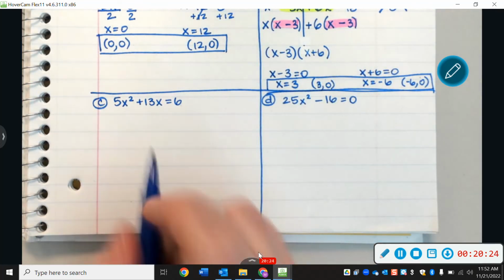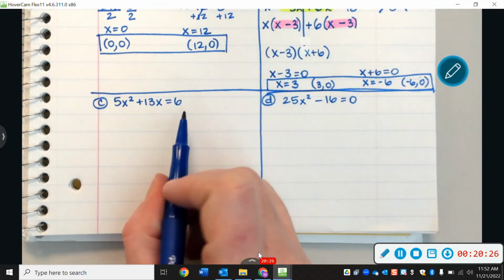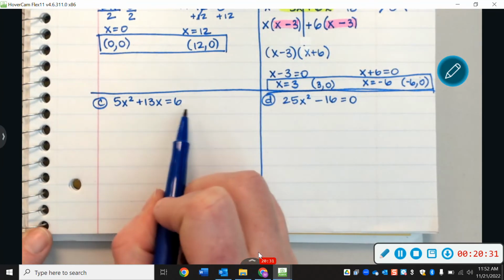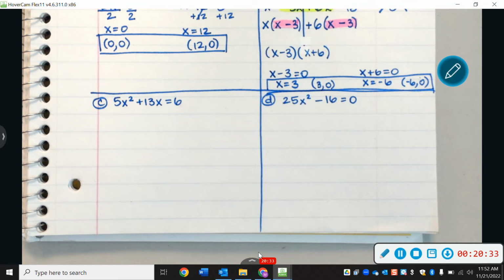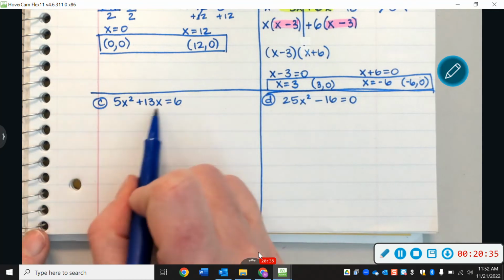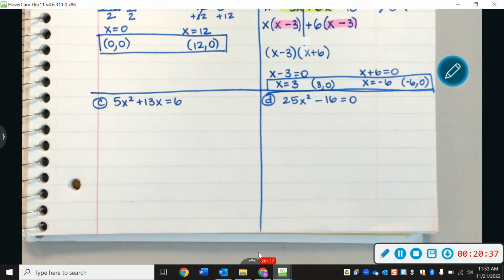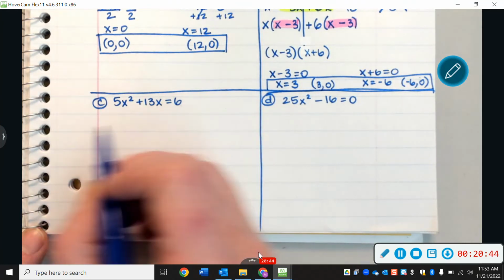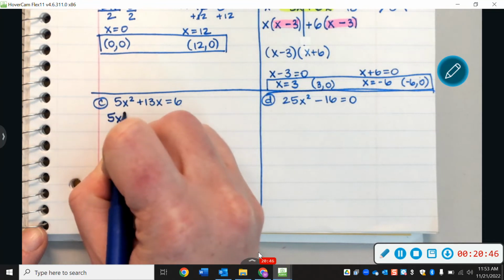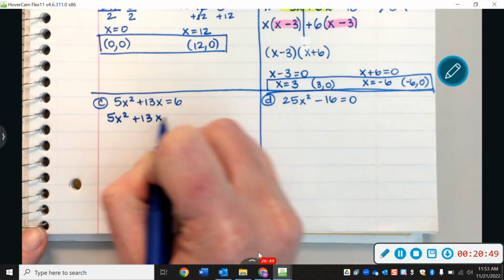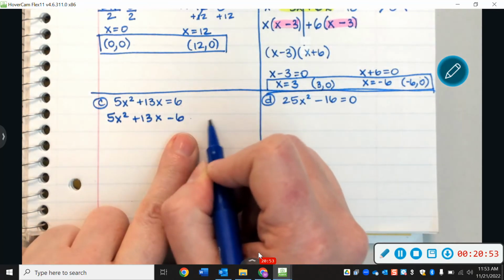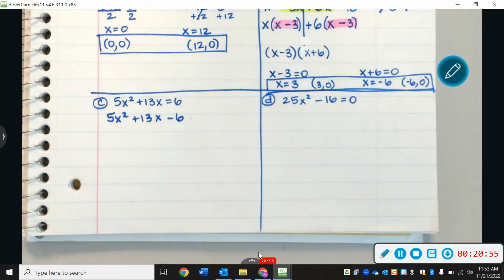All right, if we look at this first one here, I'm referencing the steps that are off screen, you can't see them, but the first thing I want to do is make sure I'm putting this in standard form. So take a moment, quiz yourself, see if you can figure out how to get all the terms on one side of the equal sign. If I think about inverse operations, I'd be subtracting 6 from both sides. And so my new equation in standard form would look like this. And I would have 0 on that other side of the equal sign.